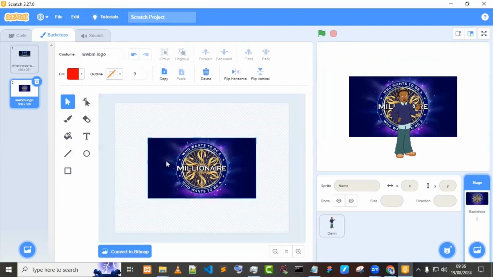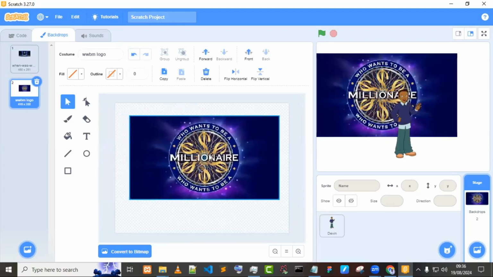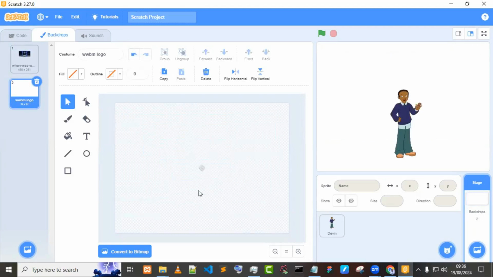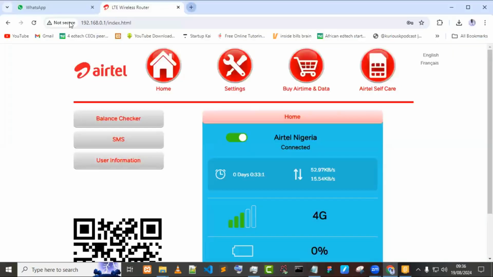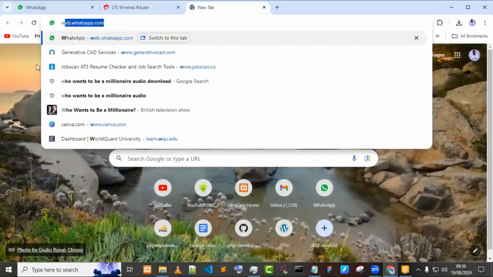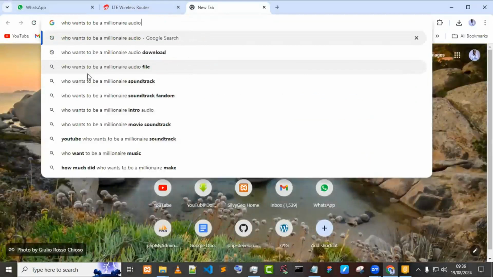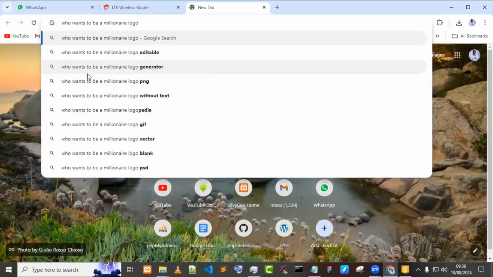It looks distorted. So let me get a better logo. All right, sorry. We have to do this so that we get our assets ready, right?